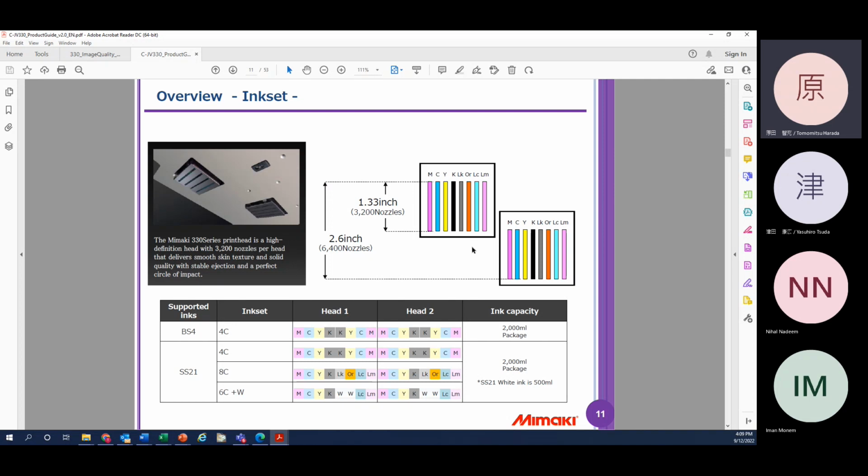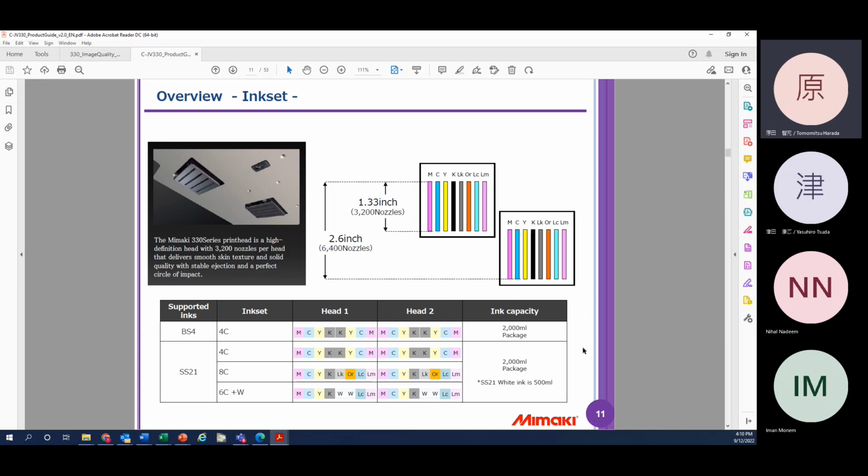Not only that, but the number of nozzles inside a single print head is more than double compared to the JV300 head. The JV300 head comes in as 180 nozzles times 8 channels, which makes a total of 1,440 nozzles. The newly developed print head has more than double, which is 3,200 nozzles per individual print head, which mainly supports developing the machine to be 40% faster.